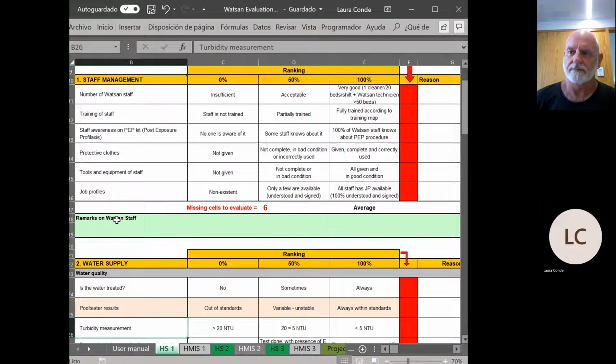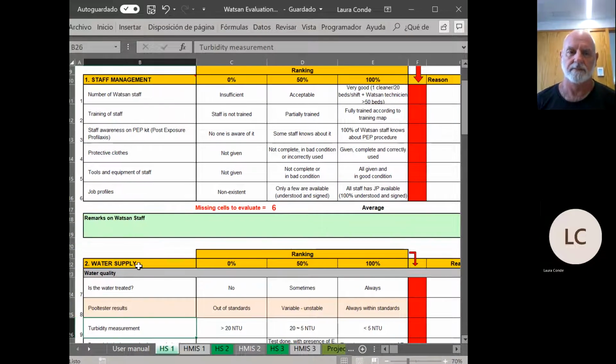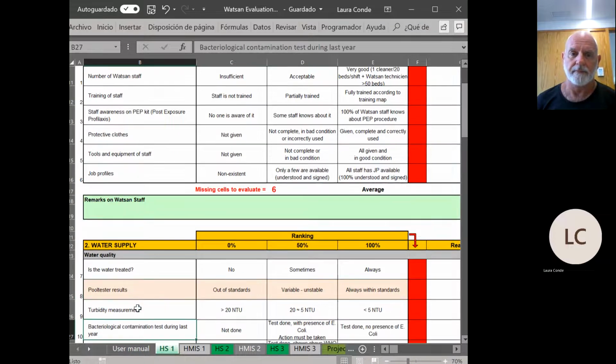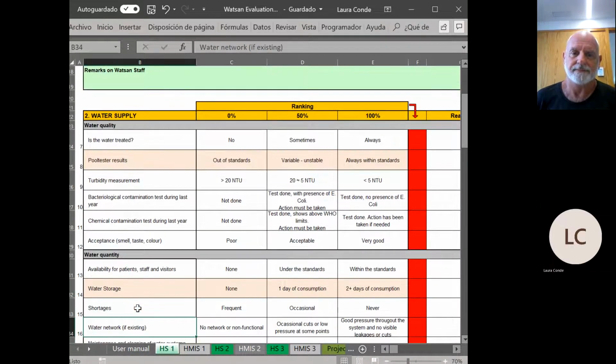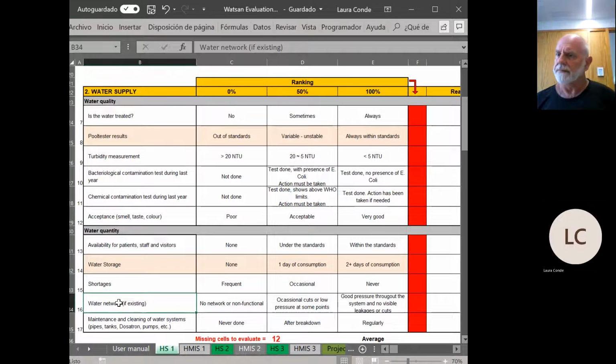Great. And then scrolling down, I see now some indicators are highlighted in pink. Yeah, the pink colors indicate that this information will go forward into the HMIS format, which I was told before was used in the medical systems. In water supply, I see a new indicator for water networks, which was not there before.